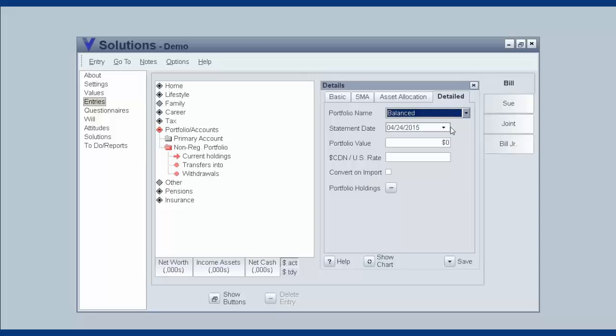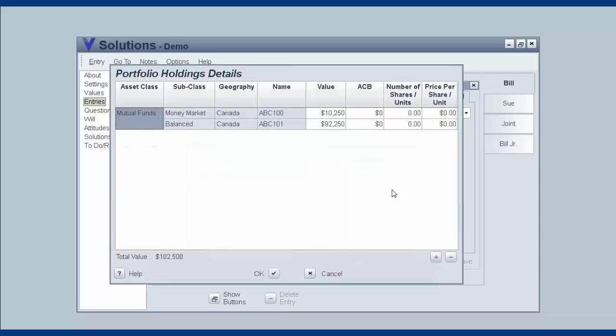What we're interested in here is just the dollar value of that portfolio, so I'm just going to put in $102,500. I could be working with a non-registered portfolio for the Jones and put in $253,600. It wouldn't matter. Then when I click the Save button, and hopefully this won't collapse, it'll write to the database. If I now look at portfolio holdings, you'll see that our $102,500 portfolio is there.